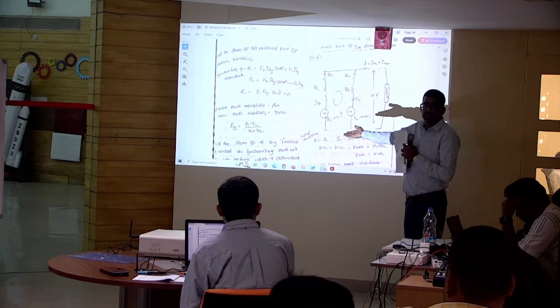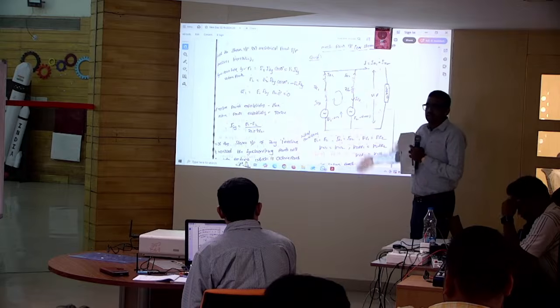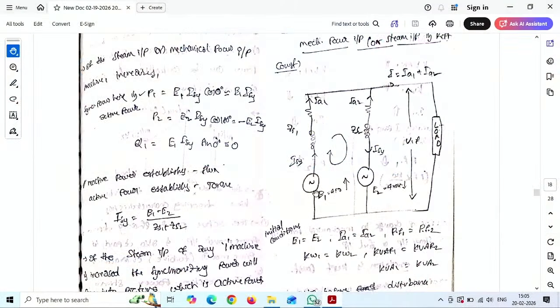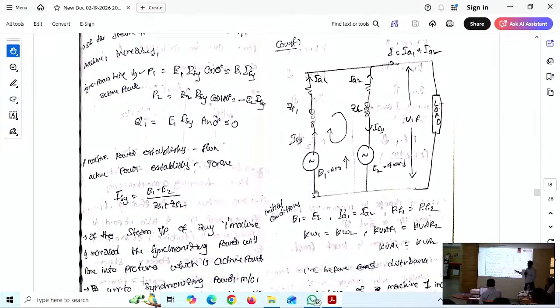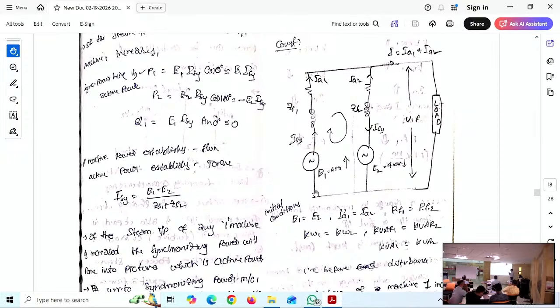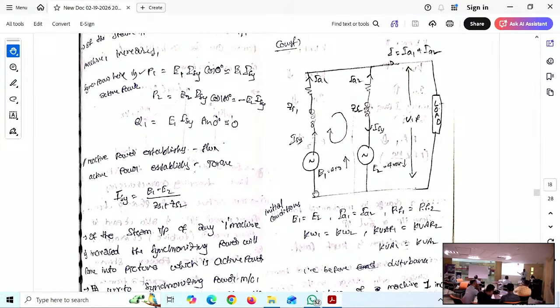This time it is the phasor difference E1 minus E2 divided by the total, effective impedance. Now this synchronizing power is purely electromagnetic, in the form of electromagnetic torque. It acts in opposition. Something we create as a disturbance, the system tries to settle itself by counteracting it, just like the demagnetizing effect. If you increase the prime mover input of alternator 1, this synchronizing power, being fully in active form, tries to counteract. It means it will reduce the change.